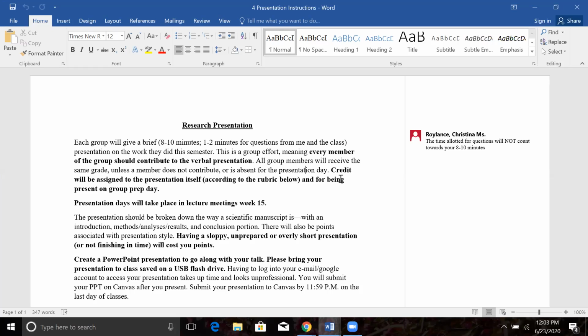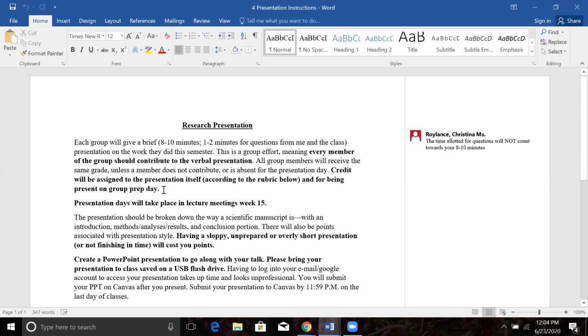The delivery of the presentation is meant to be collaborative. So every person in a group should have at least some portion of the verbal presentation that they will be delivering. I want to be able to see that there was a group effort if you are working in a group. I'm not going to be timing how long one person versus another person talks, but as long as everyone contributes, at least at some point throughout the presentation, every group member should expect to receive the same grade if you are presenting as a group.